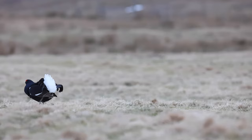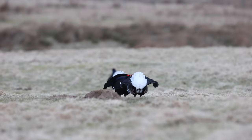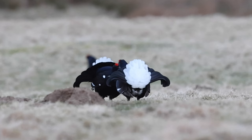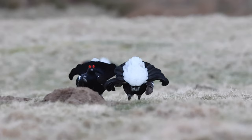Anyway, they tend to do them in the dark, and it doesn't really work very well from a hide because you can't track it. You're on a tripod, you're in a confined space. It's quite difficult to track the flights, but I did get these ones this morning. I don't think the shutter speed was fast enough, but it's certainly enjoyable. Enjoyable having a go.